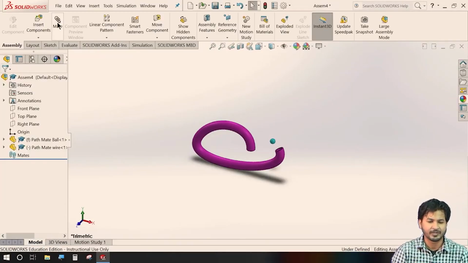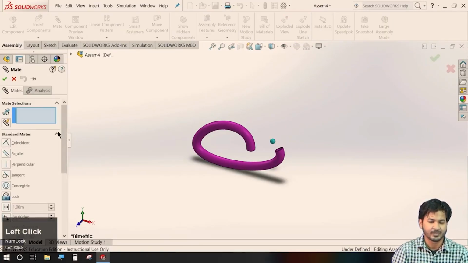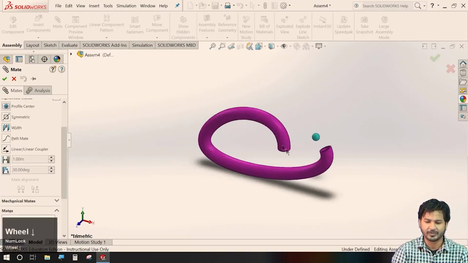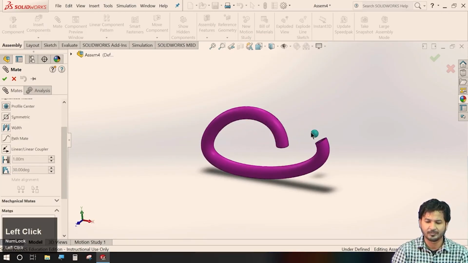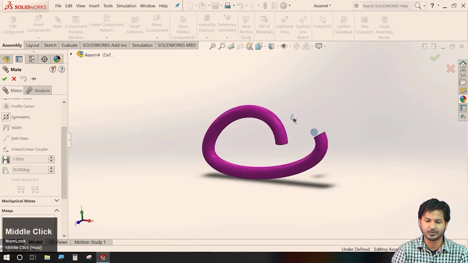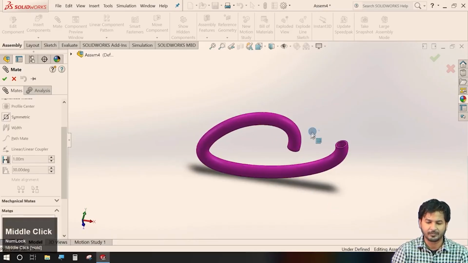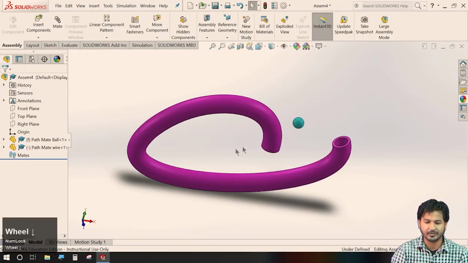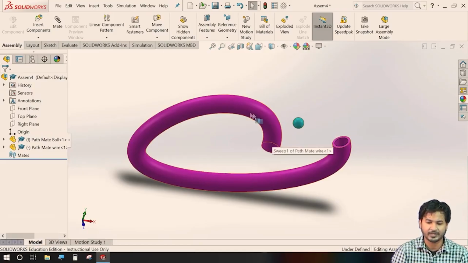The other mate available in the advanced mate is path mate. For path mate, we will see in this geometry that this ball is supposed to move into this curved slide. To make this possible, we will have to select the path mate. For that, we need the center of this ball to slide along the center axis of this slide.